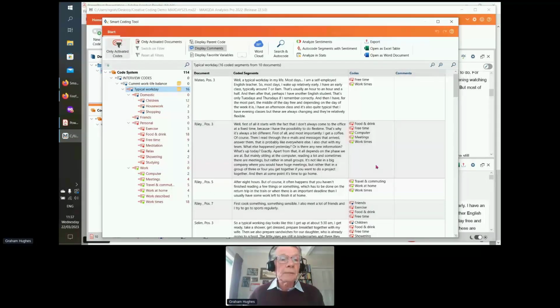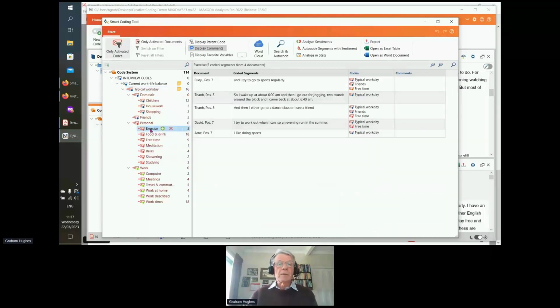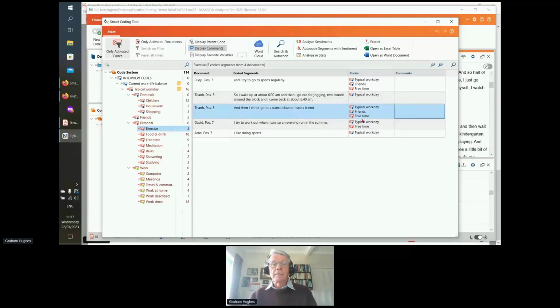Now, I haven't actually got any comments as yet, but if I select a coded segment, say, let me click on the exercise ones, Tan here mentions dance classes, which I've coded as exercise. So I could click in here, right click. Now, how can I add comments? Oh yes, just double click in the comments.